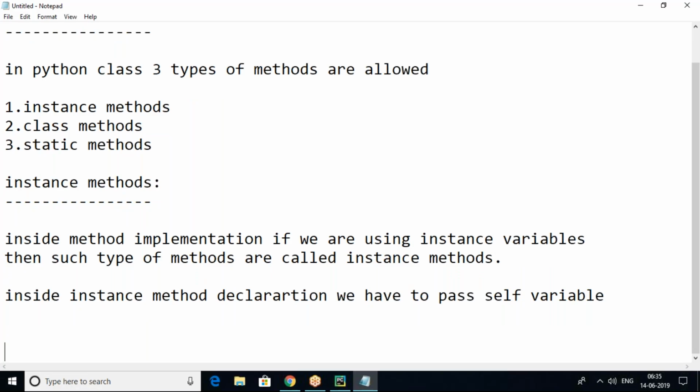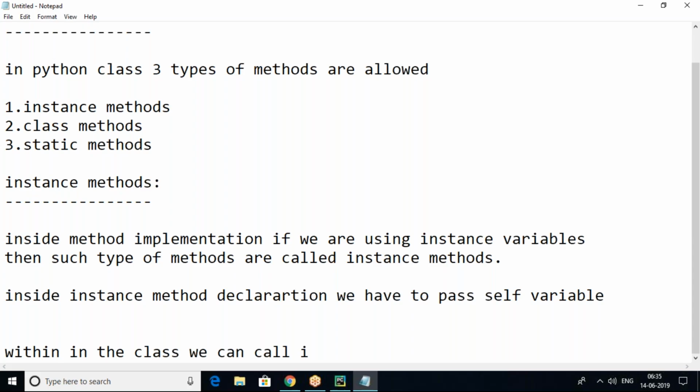Within the class, we can call an instance method by using self.